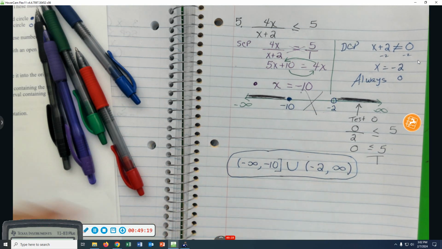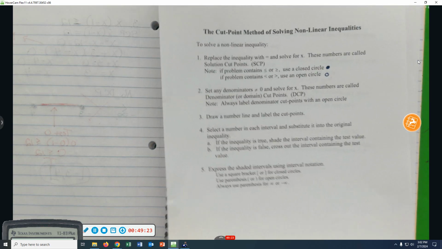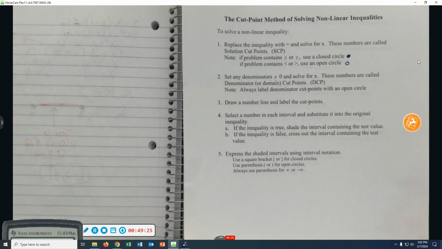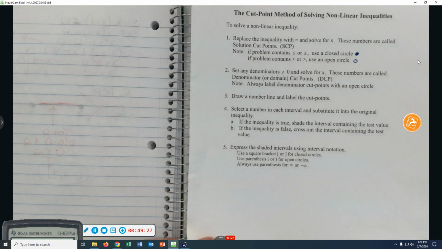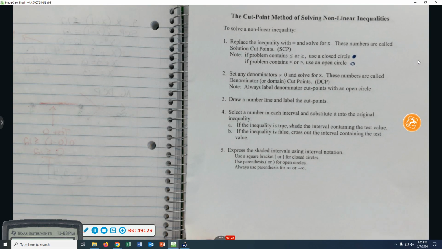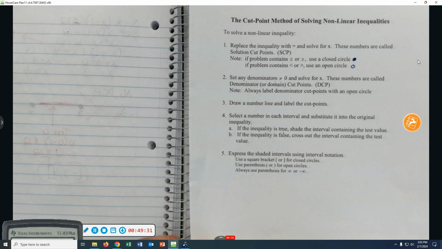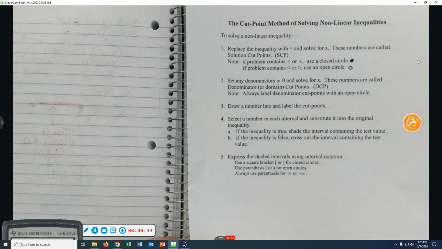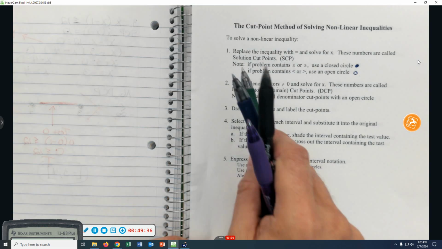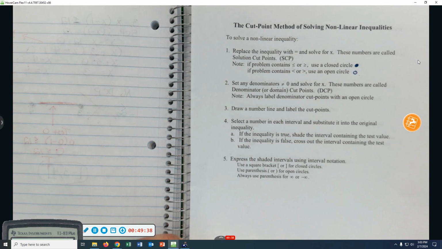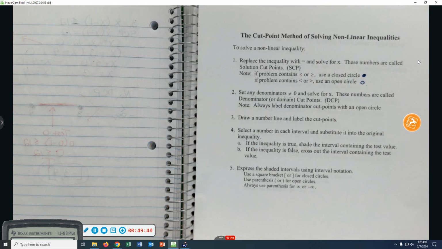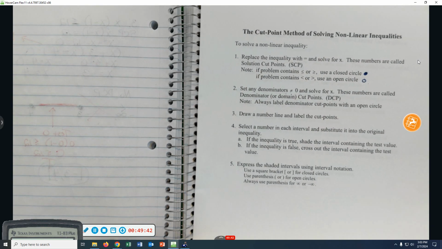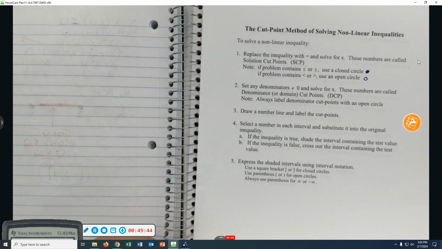The first time I ever saw this sequence of steps, and it's not my sequence of steps. I mean, you're not going to find it written like this in a book, but it's my version of taking all the book stuff and writing it out, giving names. I love names. Imagine if the quadratic formula didn't have a name. What would you call it? Well, it's this thing, negative b plus minus.